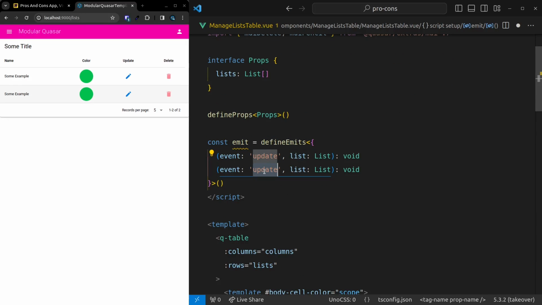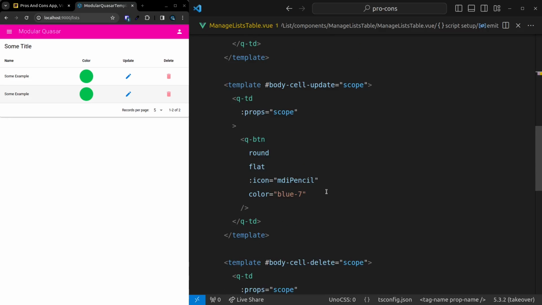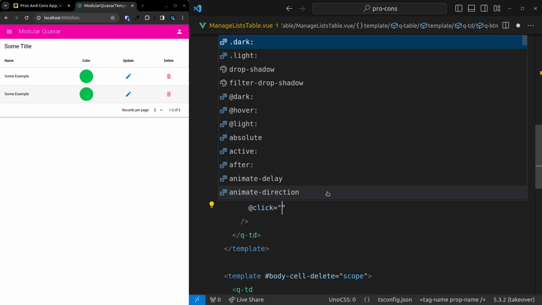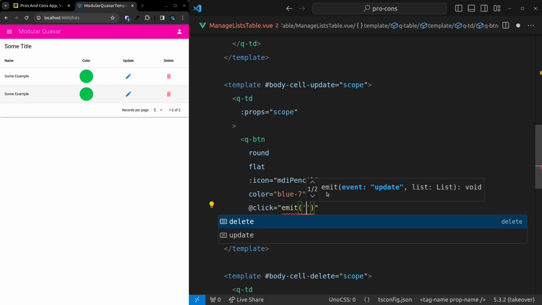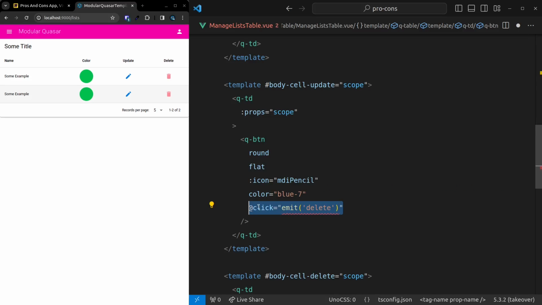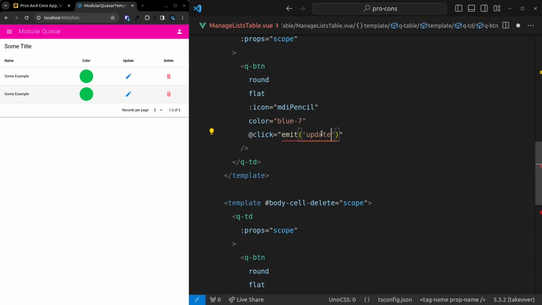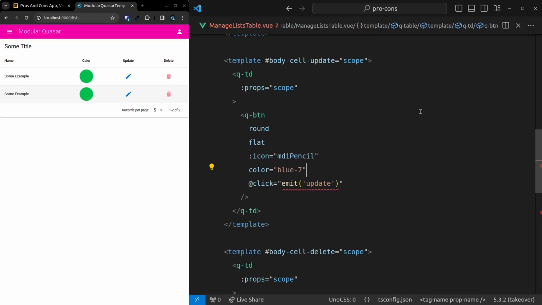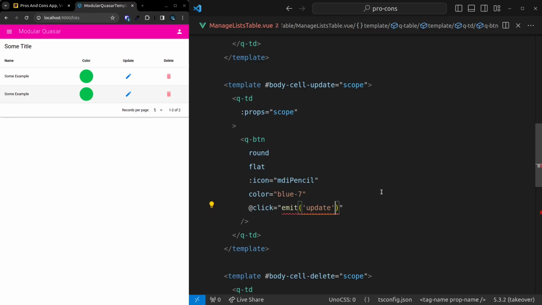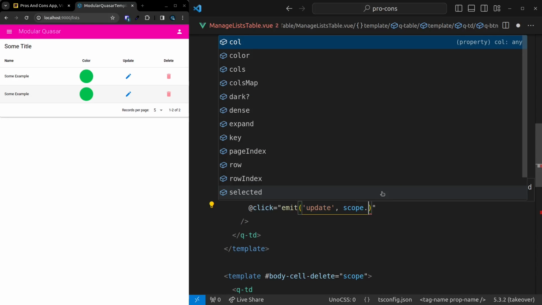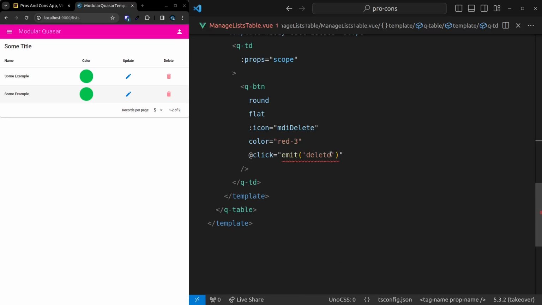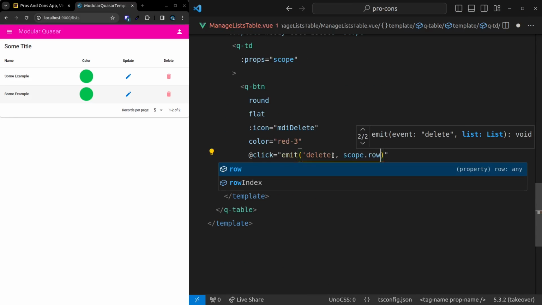And now let's copy paste that down, and we'll also have delete. And that's going to be the same thing. It receives a list so it knows what to delete. And now all we do here is we come down here and we say, hey, when you click on the pencil, I want you to emit. And if I start writing a string there, it automatically types it for me, which is really nice. Oh, sorry, that one's delete and that one is update. And now we're getting red squigglies because it also wants the row. So we need to come in here and say scope.row, and now it's happy. Same with here, scope.row. And when I say row, I mean the list.